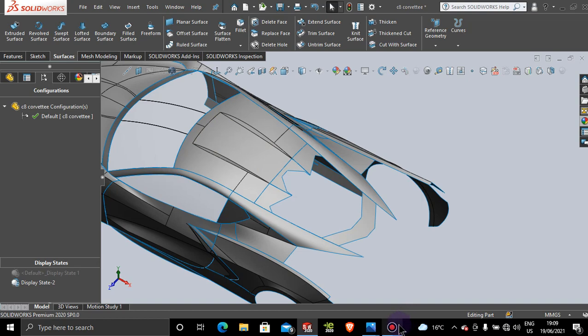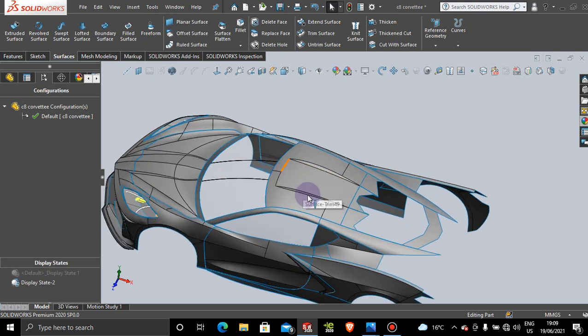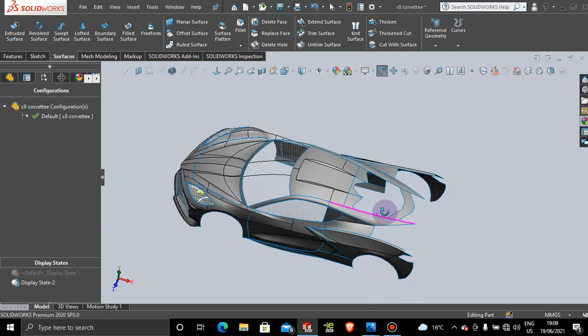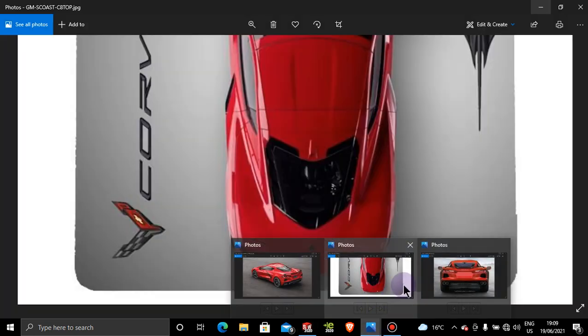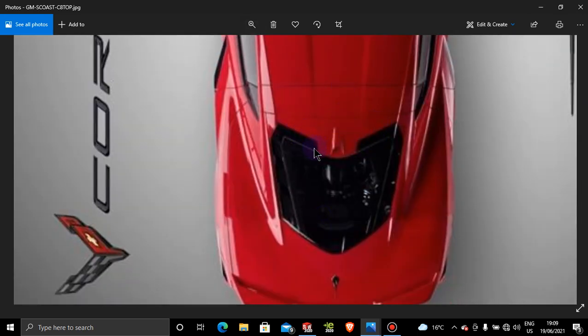Okay, so let me see how much time we have left here. Yes, we still have a few minutes here. Let's just go over what we're going to accomplish in the next tutorial. So in this tutorial, we created this area here. And we're going to work on this small area here in the next tutorial. And then we're going to be creating the window and the vents on these back sections here. And then finally, hopefully, we can get on to finishing up this back boot section of the car.